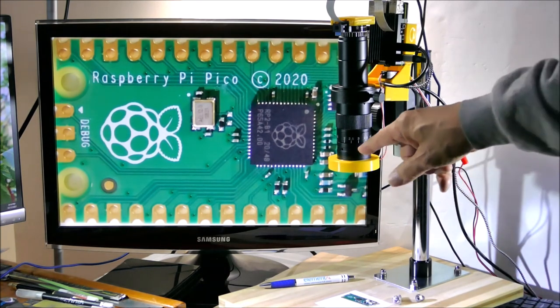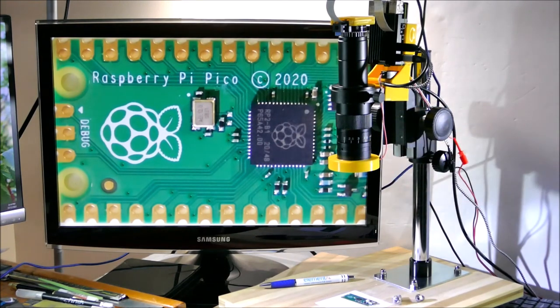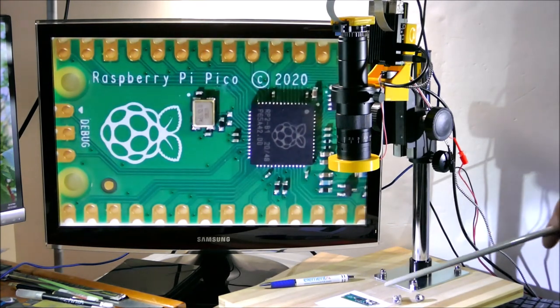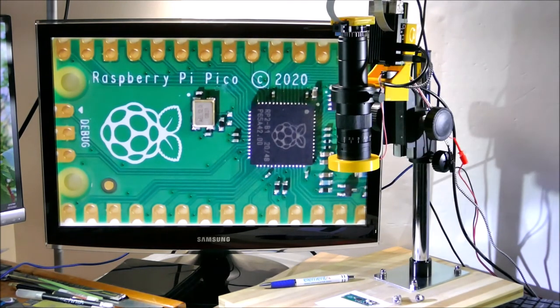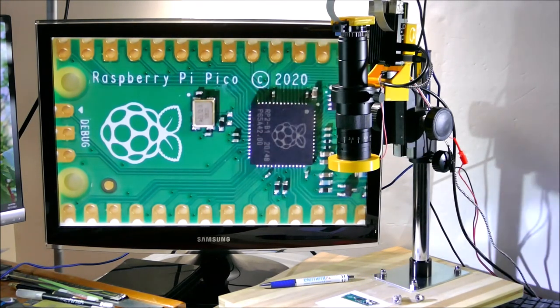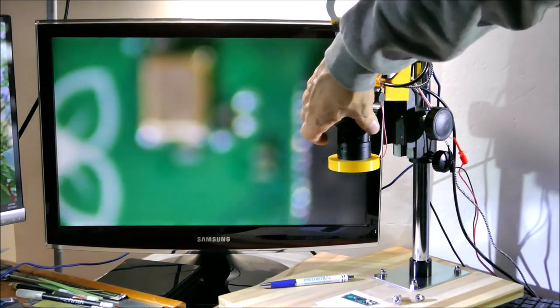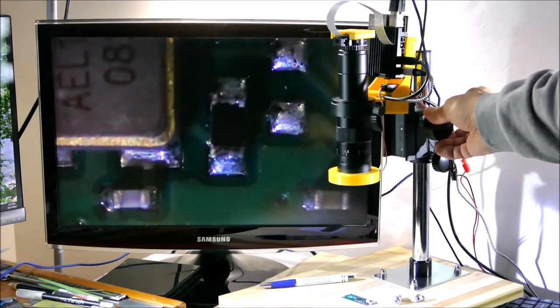One of the other things I put on here is at the bottom of this lens, there's a Barlow lens, which actually reduces the magnification and gives a wider field of view, so I can fit the entire Raspberry Pi Pico on the screen, at least the whole width of the Raspberry Pi Pico. Without the Barlow lens, it would be a much higher magnification. But even with it, I can still get high magnification, so I'm going to do that now right up to the maximum. And put it in focus.